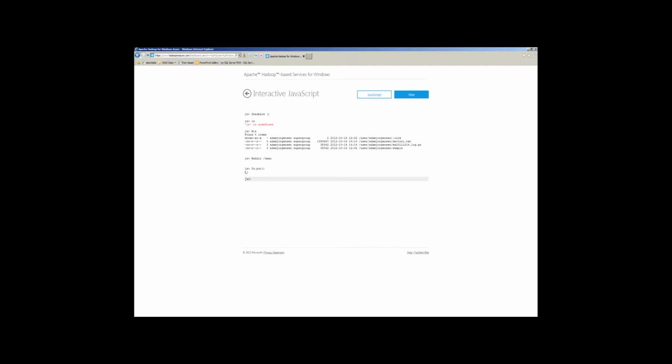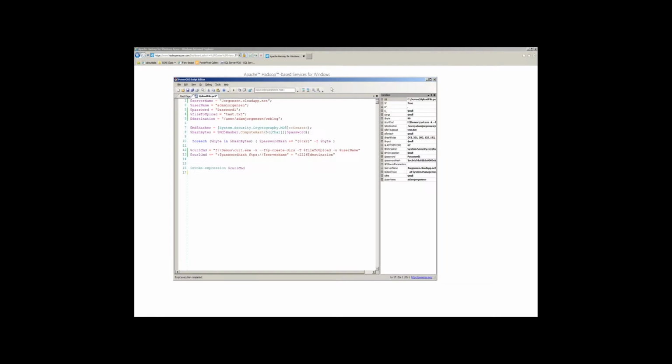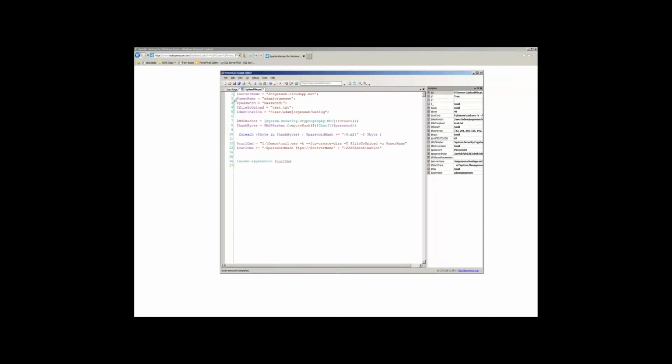So while we're looking at that, the other way to upload a file is through secure FTP. You'll notice here I've got a little PowerShell script, and it's using an FTP program called curl, pretty popular. The reason I like curl and the reason I like using PowerShell for this, even though I'm not a PowerShell expert, is when you do an FTPS, your password has to be an MD5 hash. So this will actually do it for you.